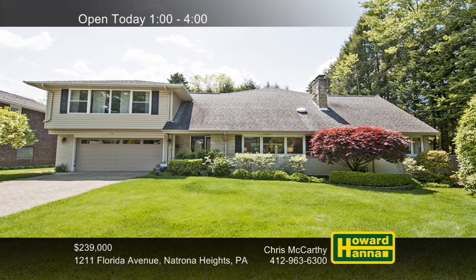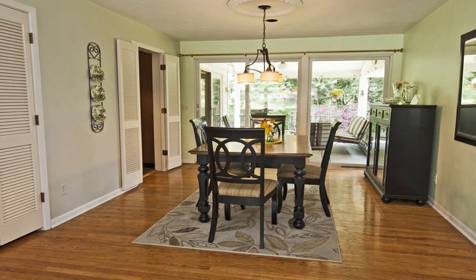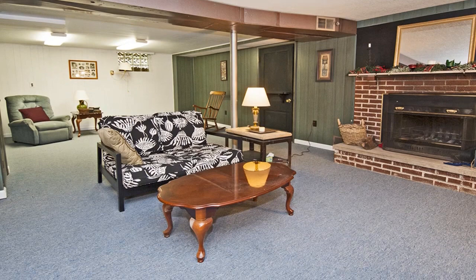This four-bedroom, three-bath Natrona Heights residence is a deceptively spacious home with ample storage. Large windows look in on the living room's hardwood flooring and expansive stone fireplace. Central air and heat create a comfortable environment, and supplemental Mitsubishi heat pumps can be found on the upper level. A water filtration system and a sub-zero refrigerator are two advantages of the gourmet kitchen. The lower level holds a family room with a fireplace, and a second-floor suite with a kitchenette is perfect for guests.